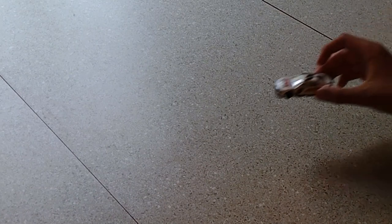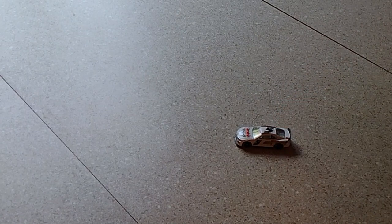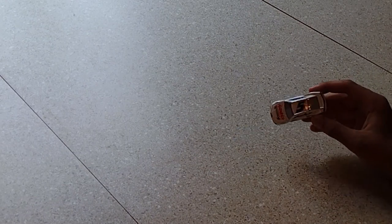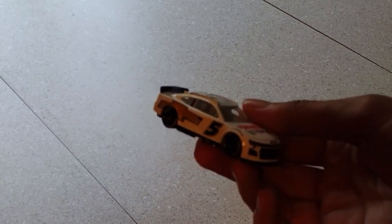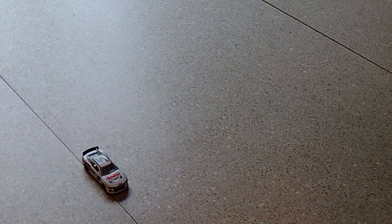We're going to start off first with the Kyle Larson number 5 Hendrick Motorsports test car. Now guys, this is a really good looking car, and I found this interesting. If you didn't know this, all the Hendrick Motorsports diecast Authentics that I've gotten have a black diffuser. I don't know if you noticed that too. Yeah, it has a black diffuser and a black bottom, and some other Authentics have a gray diffuser. It's a gray interior, of course. But this car looks really good. I'm glad I finally have a test car. I didn't find the Elliott one, but I did find a couple others that are in this review today. So, Kyle Larson, number 5, Hendrick Motorsports test car.